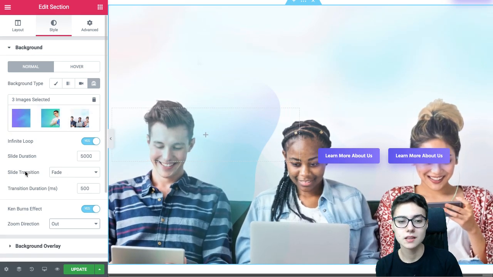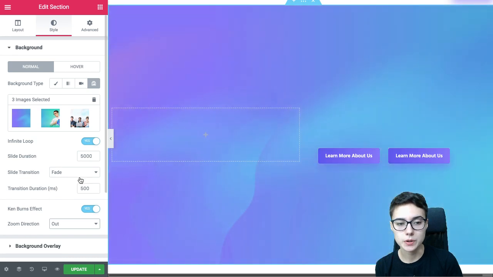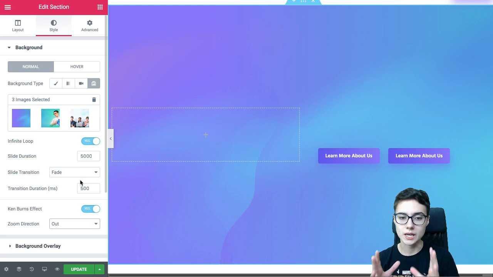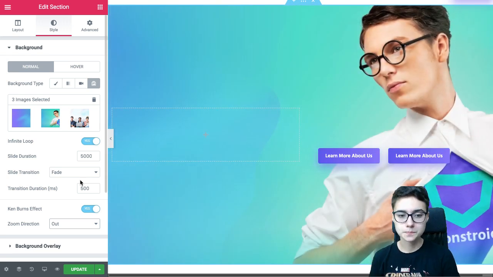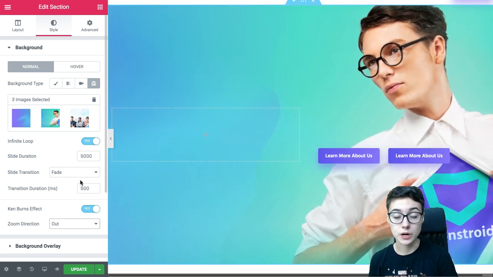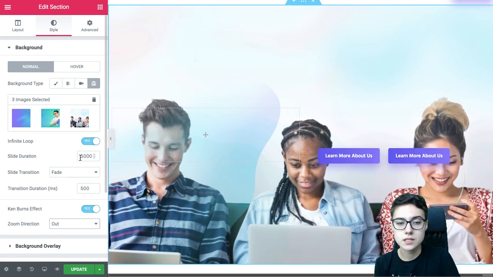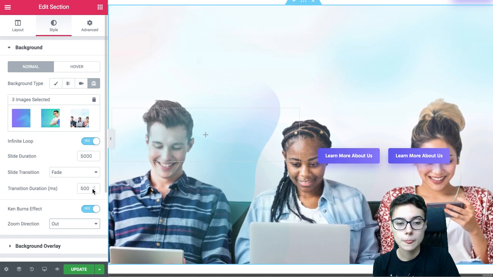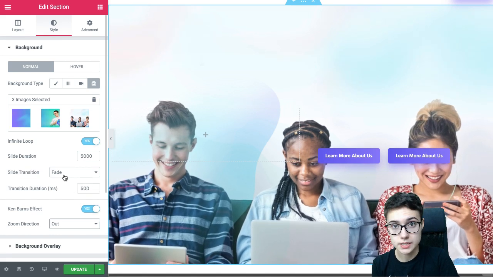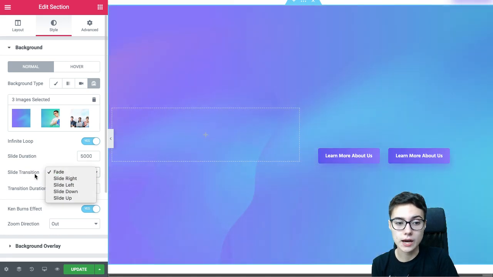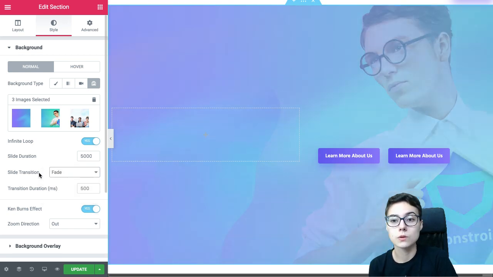First, you see a number of settings in here, such as slide duration, the duration of one image, for how long this image is going to be present on the screen. For now, if I'm not mistaken, it's 5 seconds. It's set in milliseconds, and the transition duration is 500 milliseconds. And also you have the type of the slide transition, which looks super cool.